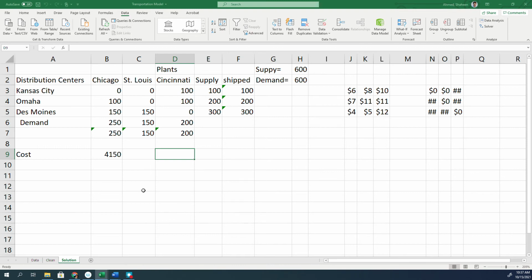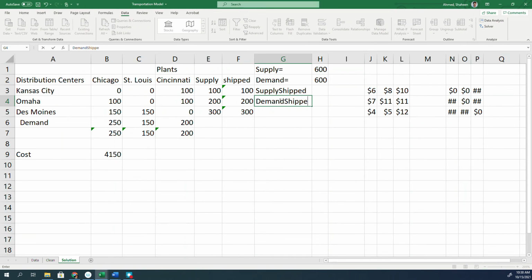Now, there could be multiple different scenarios here. First of all, let's see if we have done this correctly or not. So let's calculate the supply. I think I misspelled supply, it should be supply, with a double P probably. So then the supply shipped, just to verify if we have done this correctly, and then we'll add demand shipped. We'll add the amount shipped. So these are the supply shipped. We'll just extend it, and then demand shipped. These are the demand shipped, 600. So the solver did it, or we did everything correctly.